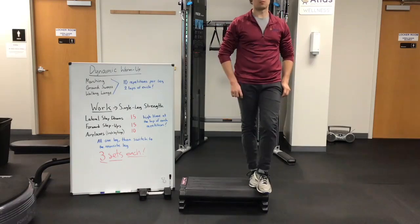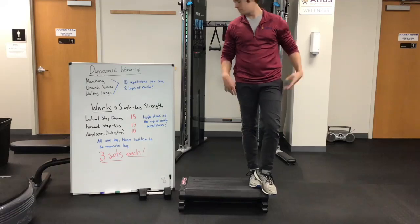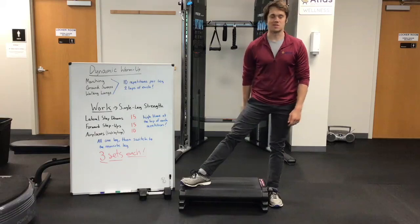Try to find places to make it more difficult. If you need a weighted implement and you have one, feel free to go for it. If you don't, get through a workout like this. You'll definitely be feeling it in the hips and the thighs.